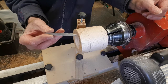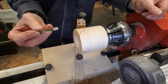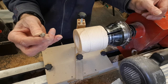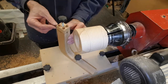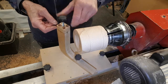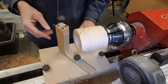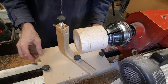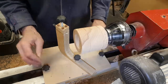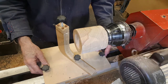This is a standard metal lathe bit, a high speed steel bit that I've just shaped at the end, and that slots in through here and can be held in place by this knob here. So I'll turn the piece round and then set the jig up and start turning the sphere.